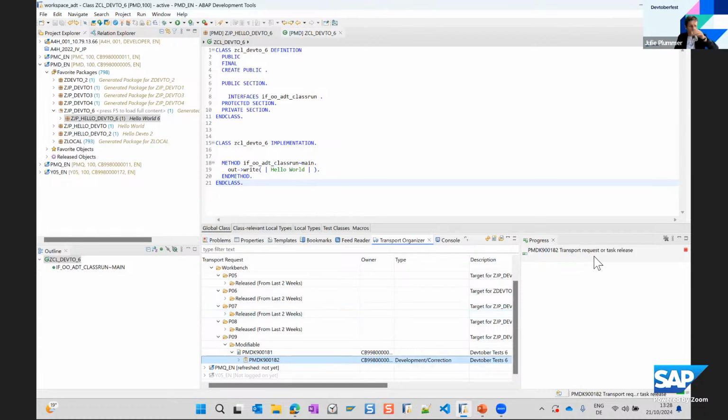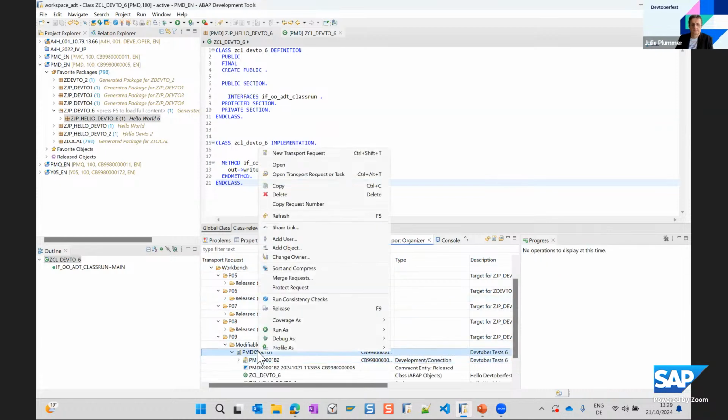Well, releasing the task is usually quite fast. Okay, and then the release. Because not so much happens in the background. It's the usual stuff that the change in transport system did over 20 years back. Sure. The thing that takes a bit longer is then the release of the transport request. Right. Okay, it's done. Jolly good. You were right. That's why the remote communication was good.